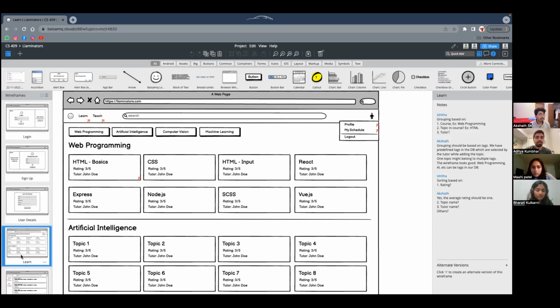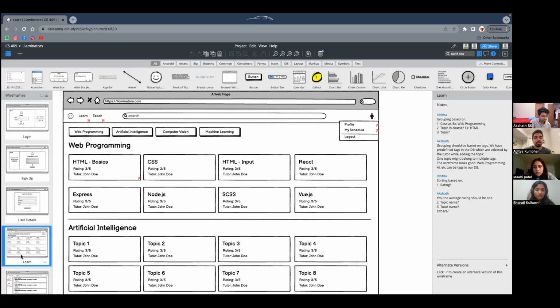Yeah, as you said, the UI will be minimalistic, and since our target audience is students, we would like to keep the color scheme similar to the applications that students generally use. So probably white and blue or something like that. We're not planning to have very dark backgrounds.